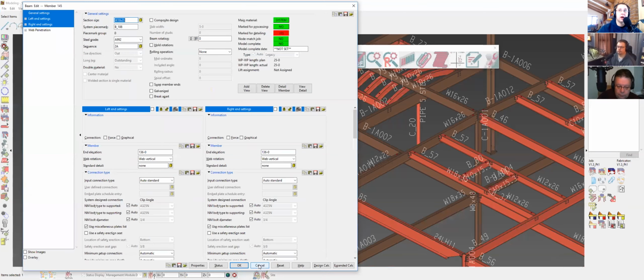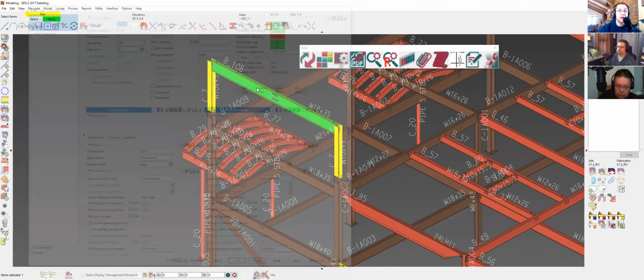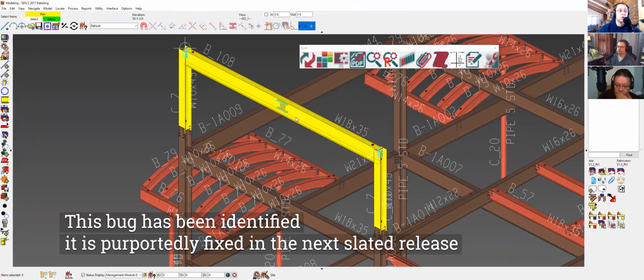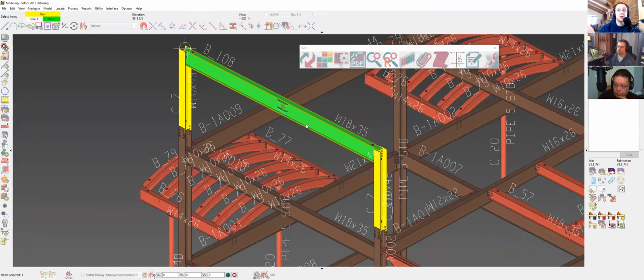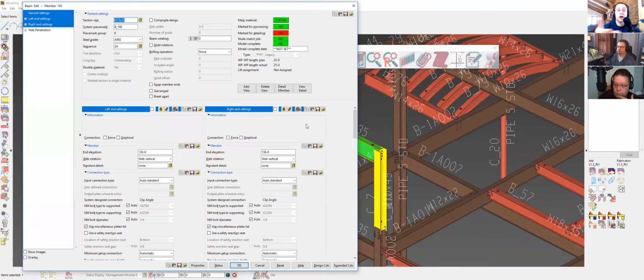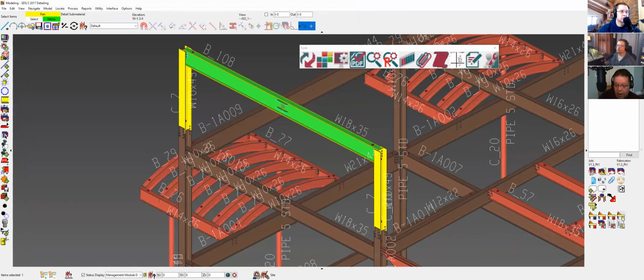So that was something we ran into, and we have noticed a bug in SDS2, and we're trying to track it down, where custom properties, certain ones that should not be marking things for detailing are. But what you said, the advantage of the MDM module is you don't care if things are marked for detailing or not. Even if I wasn't using it, I wouldn't care.